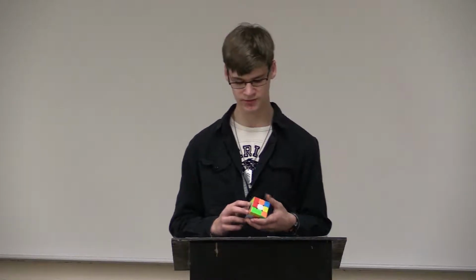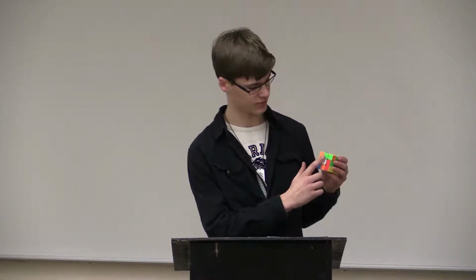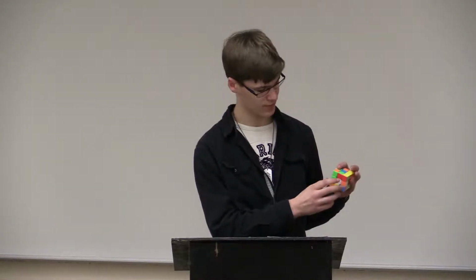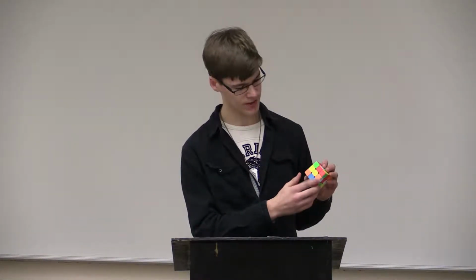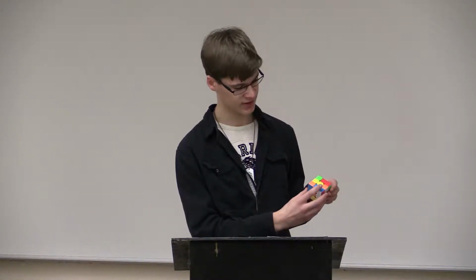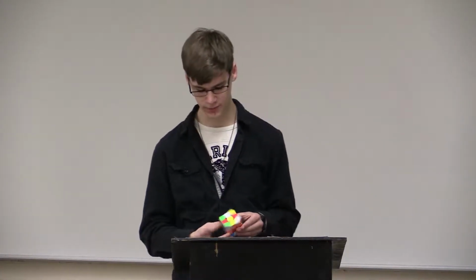So you find the white center, and then you find there are 4 centerpieces, because there's orange and white, and those 2 match, so we'll find that one. And we'll flip it to the top, so orange is matching with yellow. We'll flip it to the side here, and insert it. We'll find all the other pieces then, and do the same thing, and match them up. Now you have the white cross.